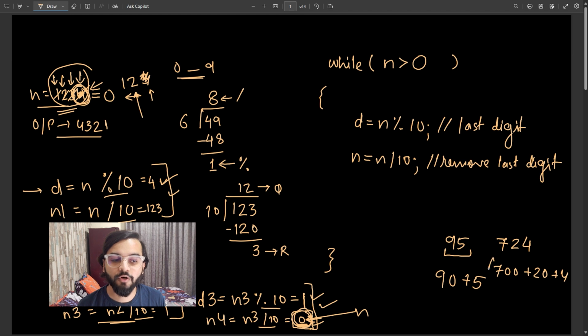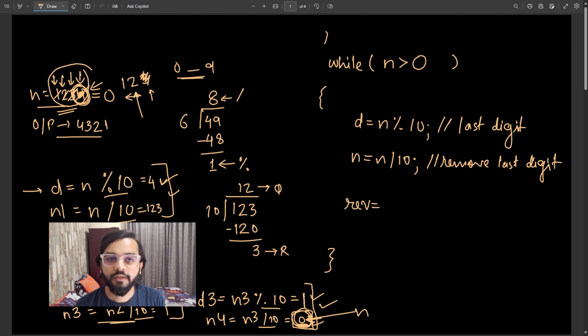A similar logic we have to apply here in order to find the reverse number. So for this, I will set REV equals 0, and I will multiply that number by 10 and then keep on adding the last digit.